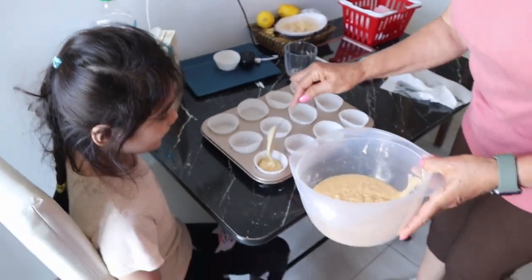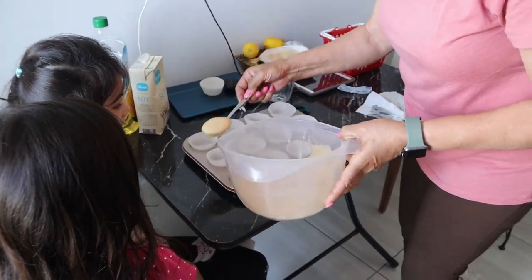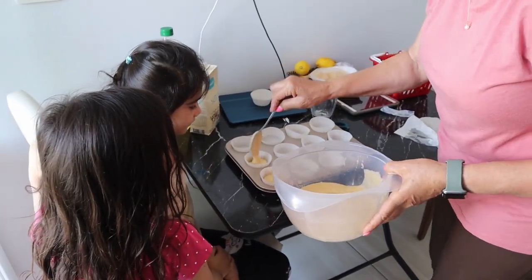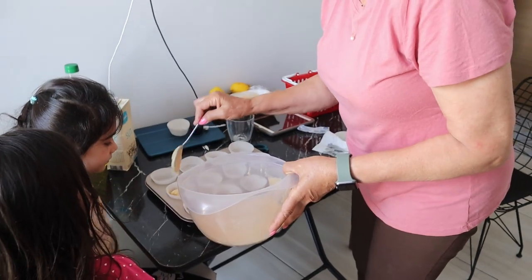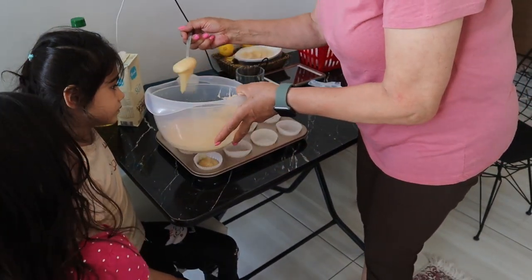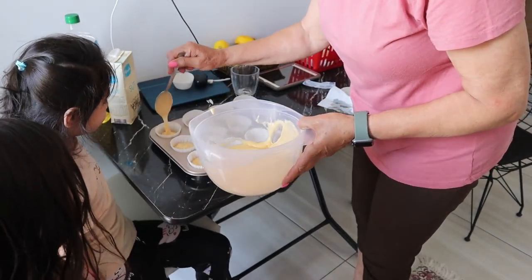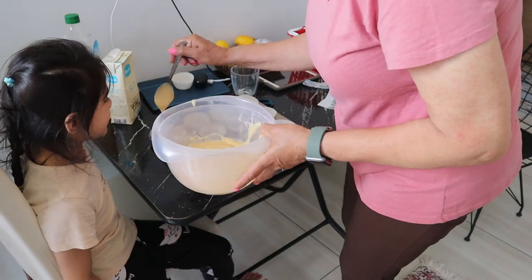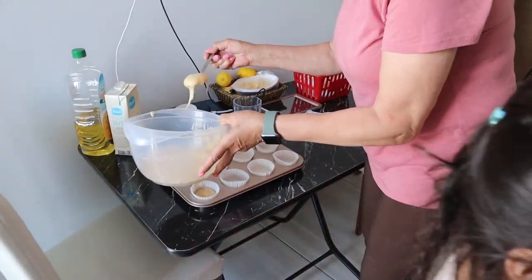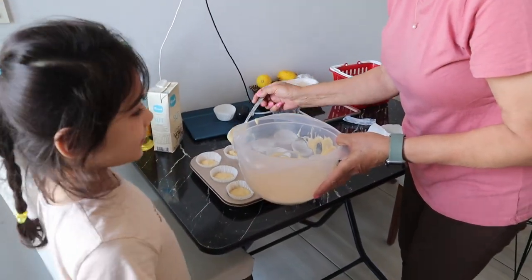So, first you, then now me. It's hard for you to put it. You're gonna spill it all over the place. Yeah, it's hard. You're gonna put the sprinkles, yummy. And yeah. This looks so yummy. The sprinkles are butterflies. I love it.